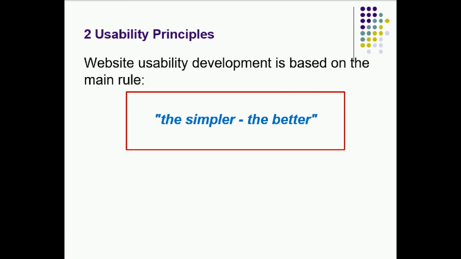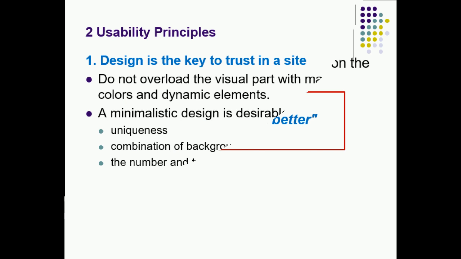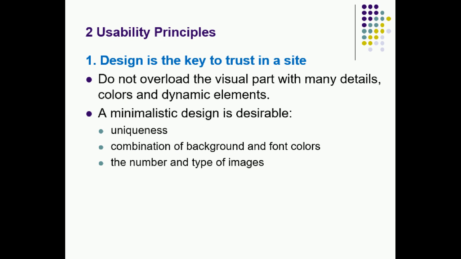Next, usability principles. Website usability development is based on the main rule: the simpler, the better. The more familiar the structure and interface the user sees, the easier it is for him to navigate, and the less time he will spend to find the desired sections, because he'll feel more confident.